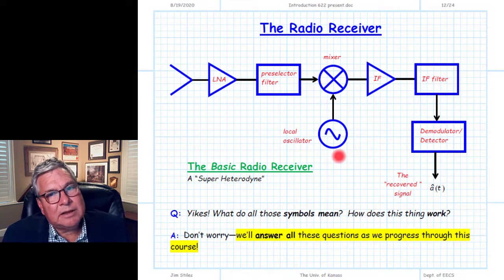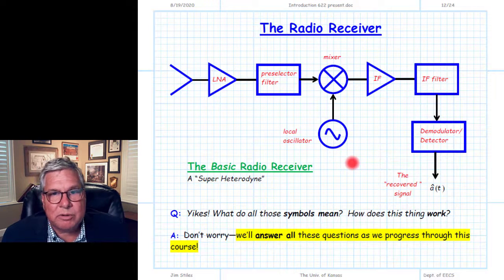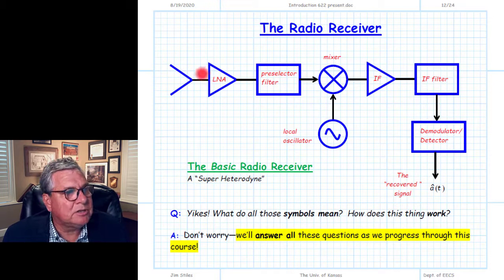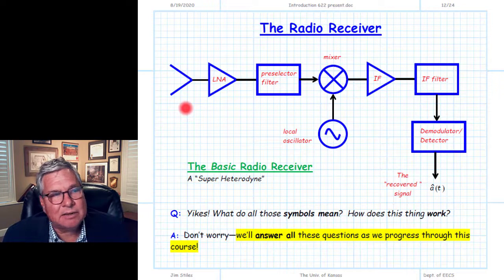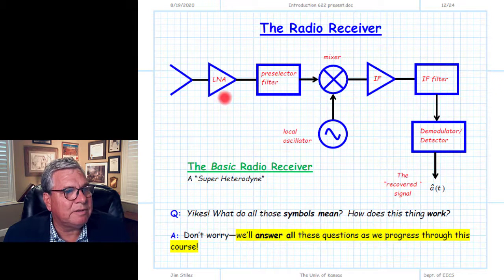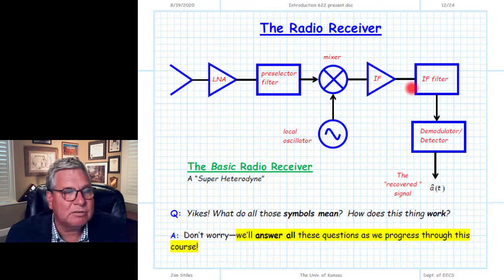The third element then, and the most complex and most important probably, is the radio receiver. So we have an antenna, a receive antenna, and that couples in the signal that we're interested in. And then we have a set of components here which do a number of different things. We have amplifiers, filters, something called a mixer, an oscillator, an IF filter, for example.